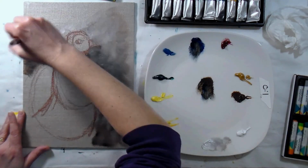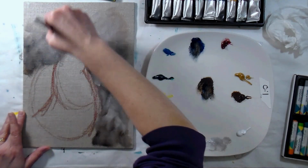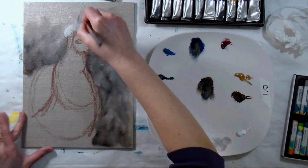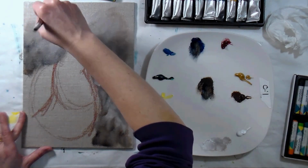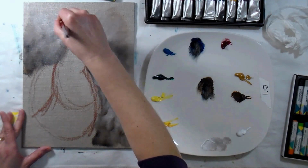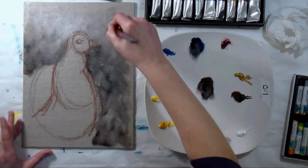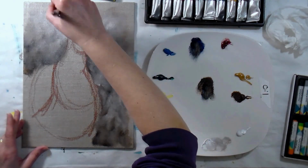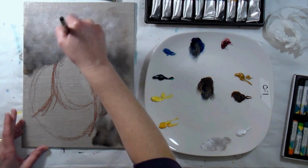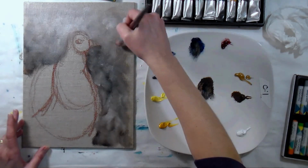The stroke here, where I'm just kind of crisscrossing and dabbing, is called scumbling, and it just gives you a beautiful texture. You can do this project in any sort of opaque media. Anytime you see a tutorial for acrylics or oils or gouache, you can transfer that into the media that you prefer to use. If you want to do this in soft pastel, you can. If you want to do it in oil pastel, you can. Acrylic, gouache, casein, whatever opaque media you like, feel free to adapt it and try it.